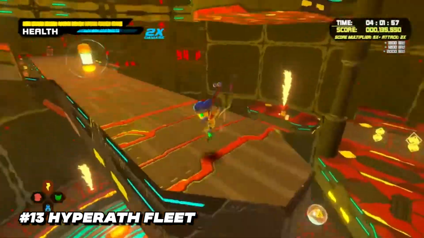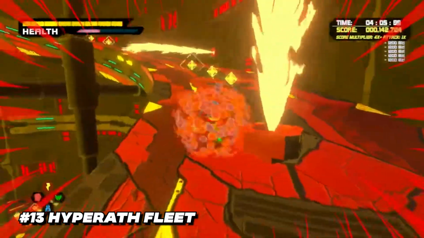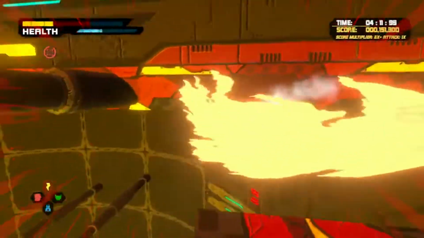There are so many things that will knock you off course and send you back to the bottom, in which case you have to climb all the way back up to the top. Not to mention that everything just does a ton of damage, as if you fall off the track even once, your health bar just disintegrates.